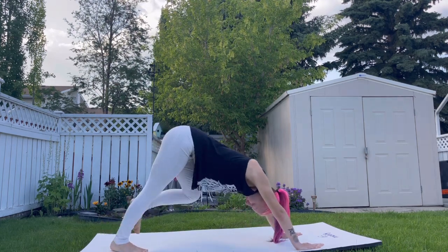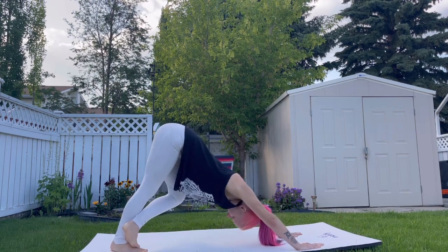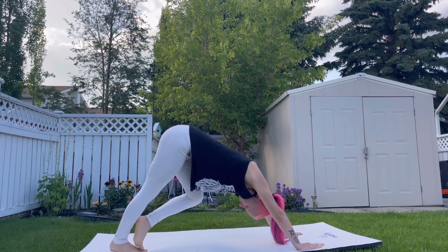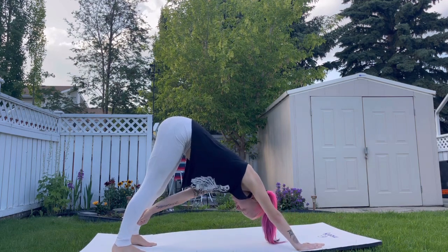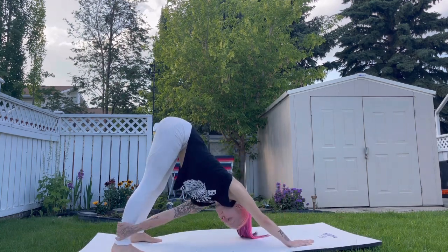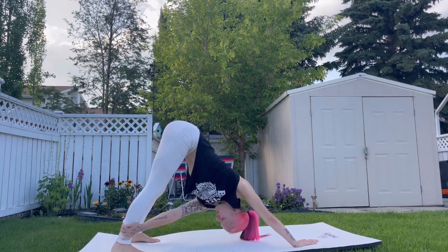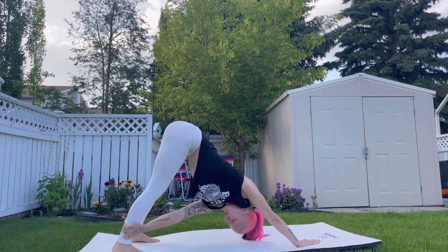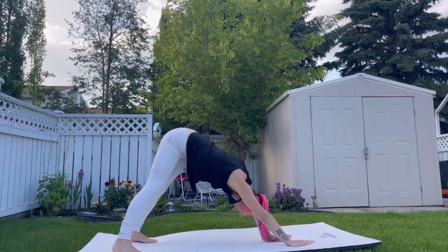So left foot goes over the right now. So left foot, not really doing anything, just bent there. And the right leg, you feel, is doing all the work. All the hamstring stretches and all that. And now we're going to reach for that right foot with the left hand. And back into the downward dog.